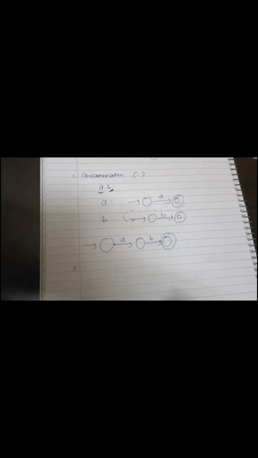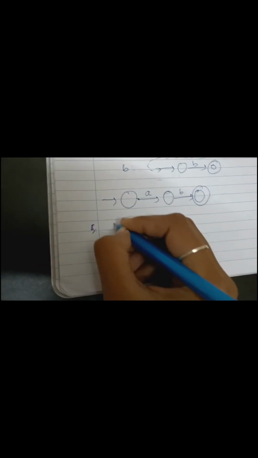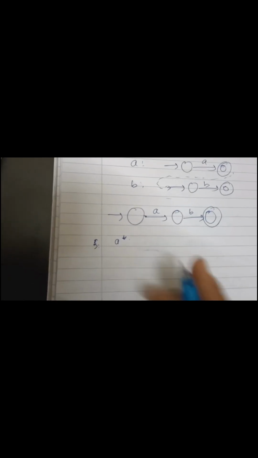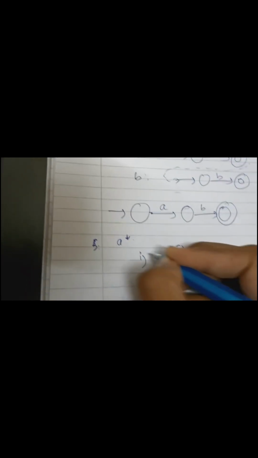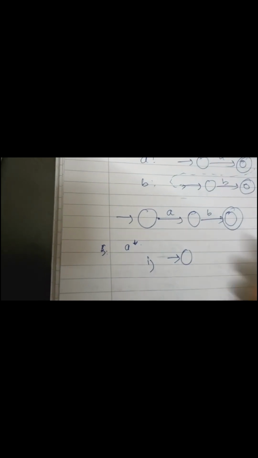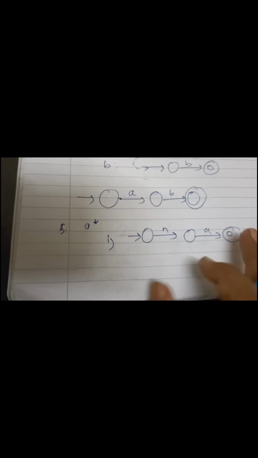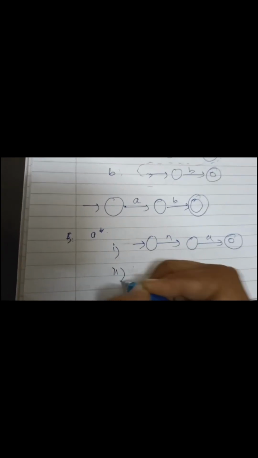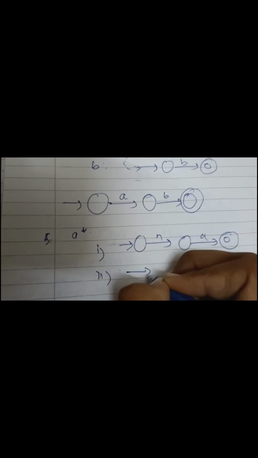The next operation is Kleene star. Let's say I am doing Kleene star of A. See, there are 3 steps we need to follow when we are doing the Thompson construction for Kleene star. The first one is we need to add a new initial state. So this will be my new initial state. Then the NFA of A. So this was my NFA of A. Done. Then I have to introduce a new final state also. So this will remain as it is, and I'll be introducing a new final state.